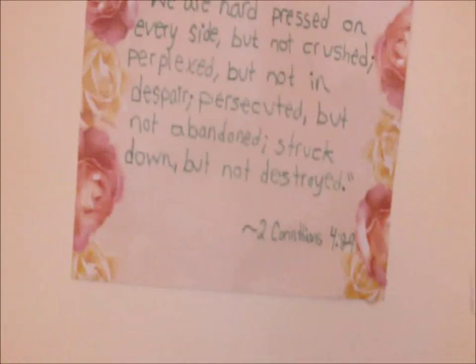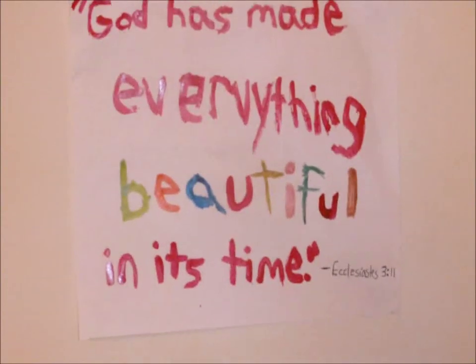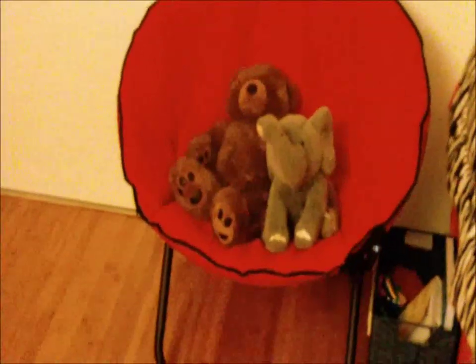For the rest of these I'm just going to let you pause if you want to read them — I have too many Bible verses and this video would be 50 hours long. This is my favorite Bible verse. Down here is a little chair that I have some friends on. This was given to me by someone dressed as Theodore Roosevelt when I was on crutches — he said 'I hope this teddy bear makes you feel better,' so it's like a legit Teddy Roosevelt teddy bear. Then there's just an elephant because they used to be my favorite animal. I basically use this chair to watch TV on my computer on Hulu, and I also study on it.